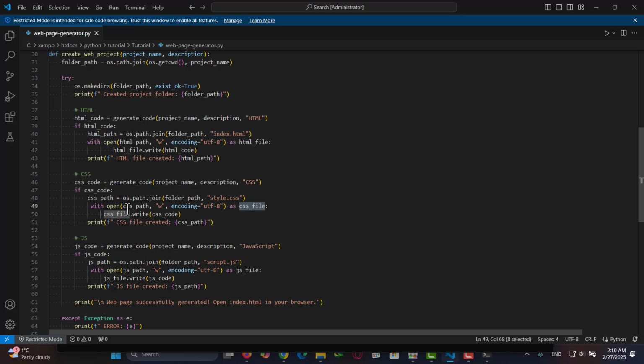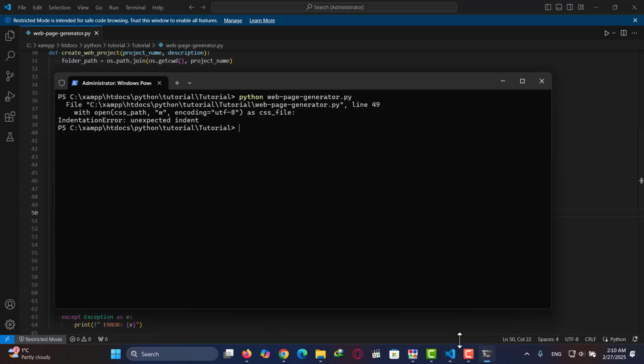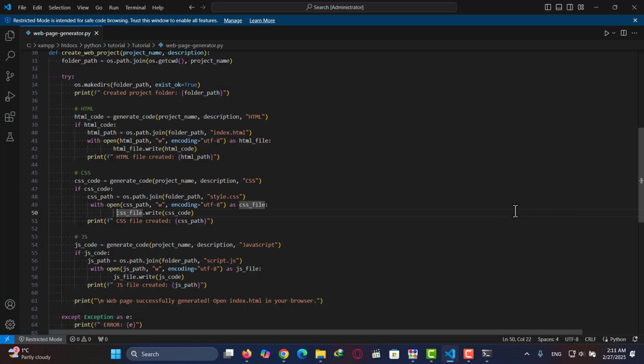CSS file. What is wrong? Okay, let's put in a space here. Let's run it again. What's the problem?